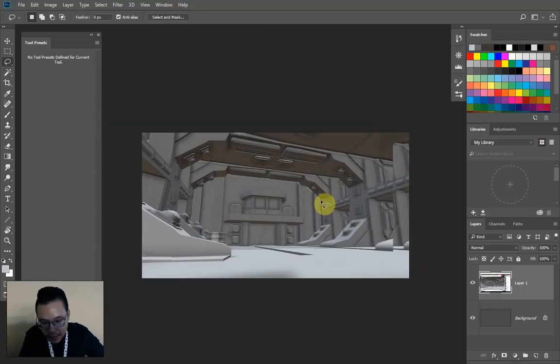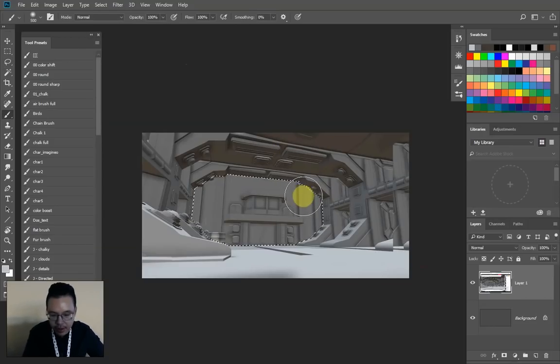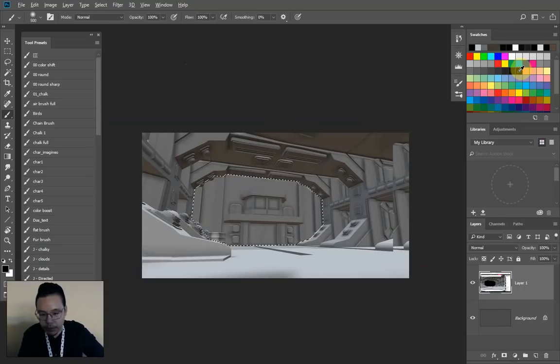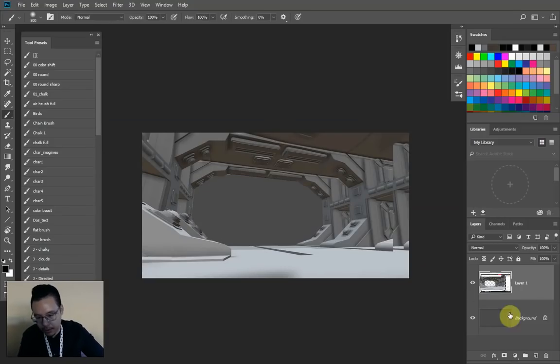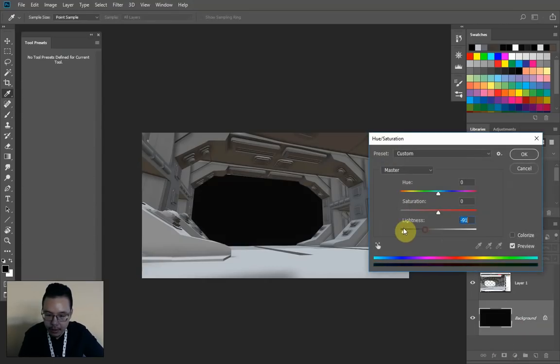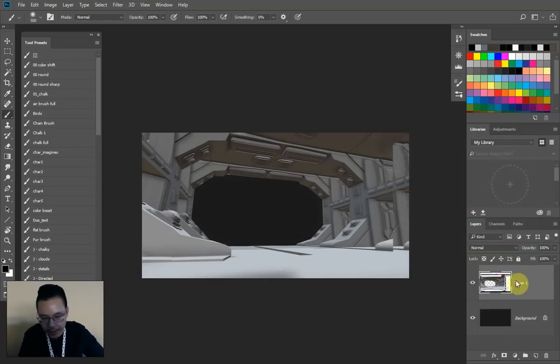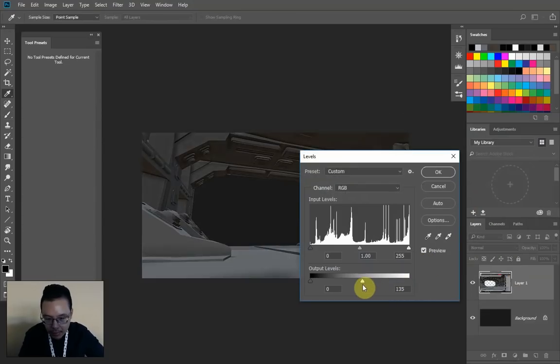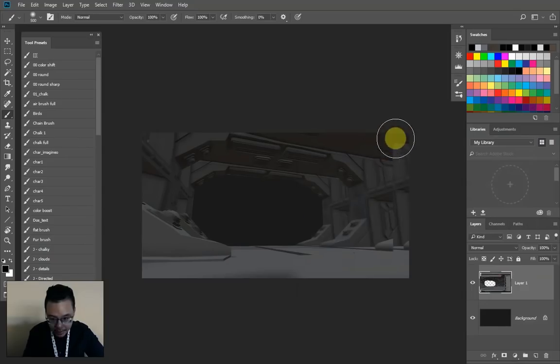Okay, and something that I knew I wanted to do, and the reason why I chose this image, is because I really like this large opening here. It reminds me of very kind of classic Ian McQuarrie Star Wars vibe. So what I really wanted was this opening, right? And I'm really going to downplay all the values in the end and just kind of stick to something very, very dark because I'm going to add the lights in manually.